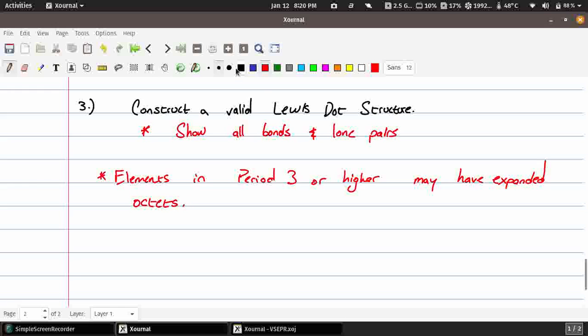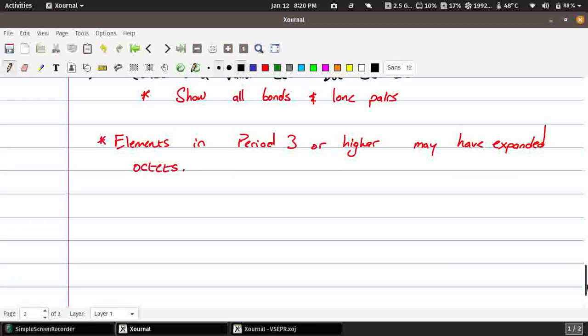Okay, so what that means is, I'm going to show you an example. So say I had H2SO4. So right now, this is our central atom. I'm not going to go through the steps of drawing it or constructing it. I already know what it looks like, so I'm just trying to speed this up to show you.